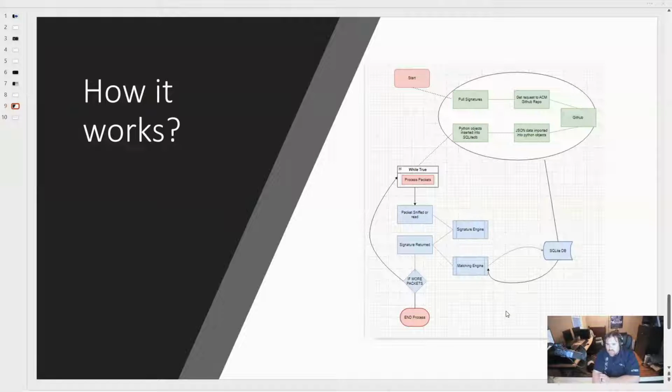So real quick, I just have a tiny diagram before I demo this tool. Every time you run Smudge, it pulls all the signatures down from GitHub and puts them into a SQLite database. It's really, really quick. It takes only a couple seconds. And then when the packets are either taken in through reading a packet capture, or we're sniffing them over a network interface, the signature engine generates a signature from the packet.